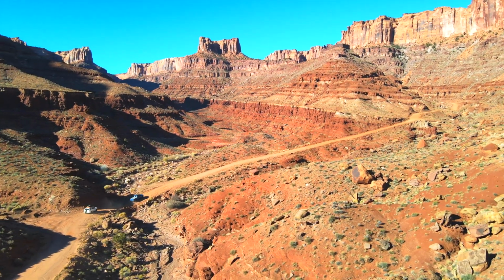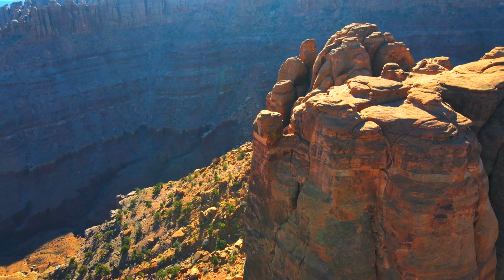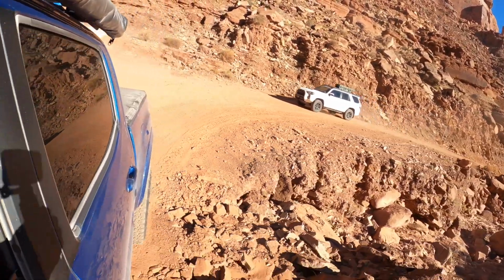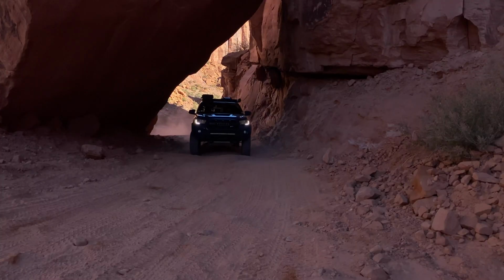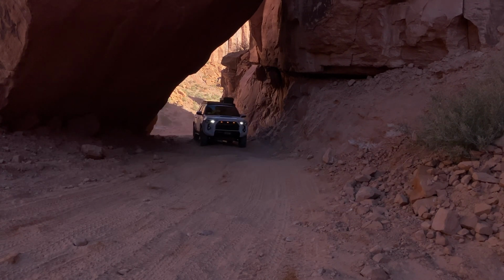However, I highly recommend stopping by and seeing the Dead Horse State Park if possible. It's by far one of the most beautiful state parks I've seen. This trail will look steep, but my two-wheel drive didn't have any issue going up the compacted dirt road. The only time we had a bit of issue was going through the massive rock face towards the end of the trail. There's a bit of loose dirt and sand, so we had to get some momentum to go over that section.